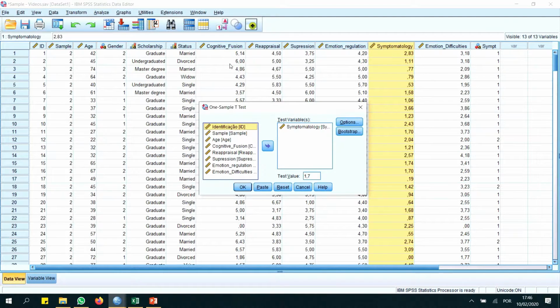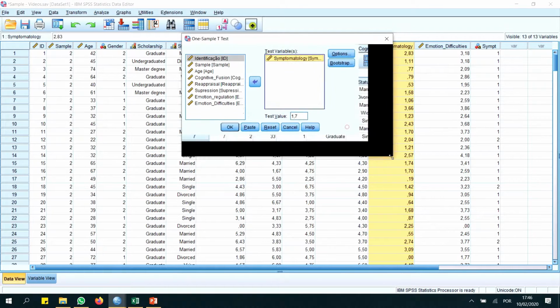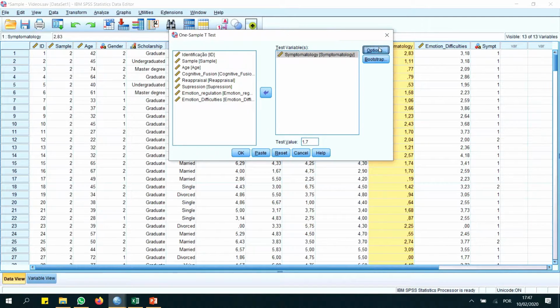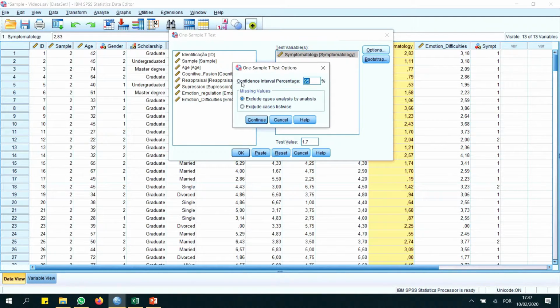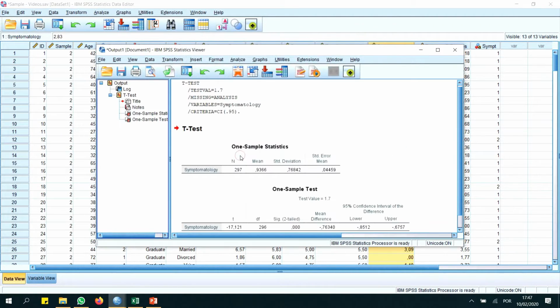We click on it. I've already selected symptomatology here, but you can just drag it along right here. Okay, so I am using this value. This is an arbitrary value, just to test, and go to Options. We have our confidence interval, 95%. Exclude cases analysis by analysis. We can continue. Okay, let's do it.